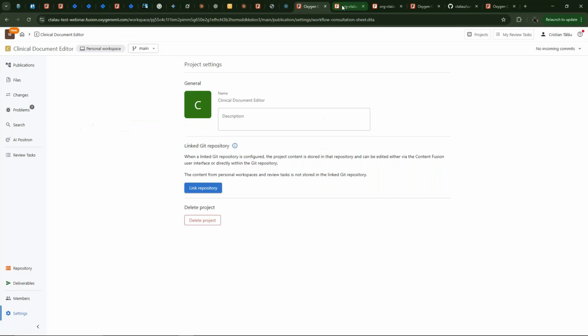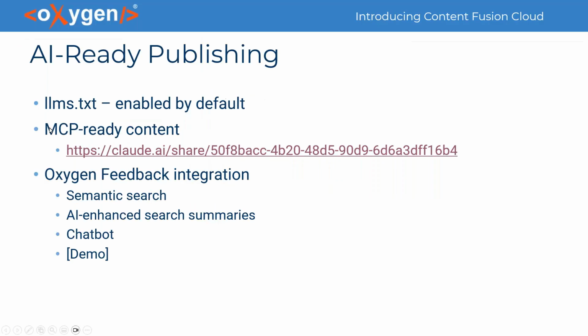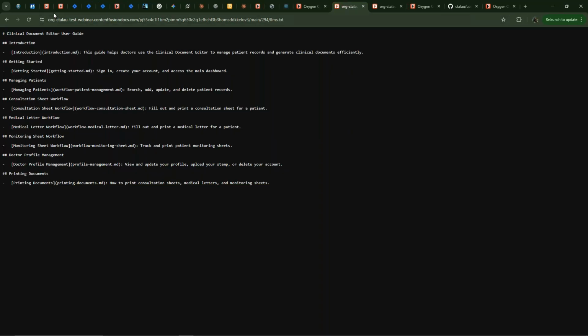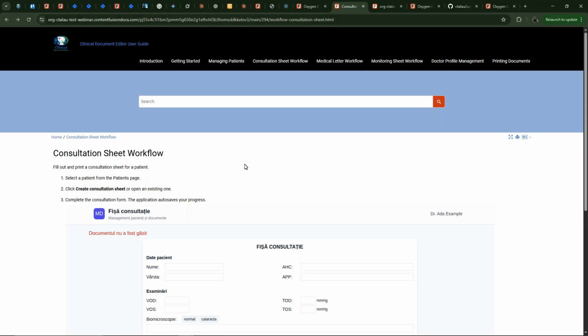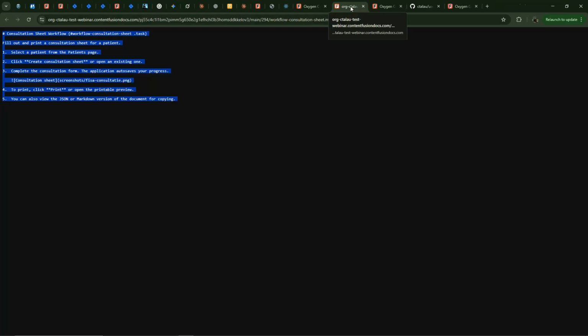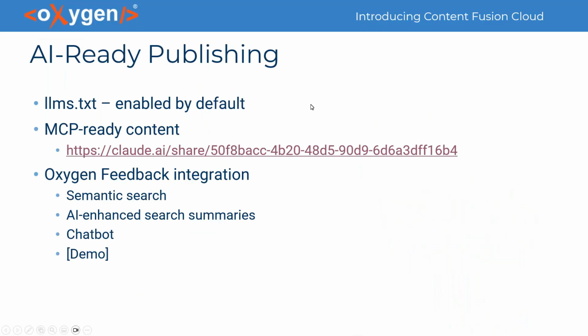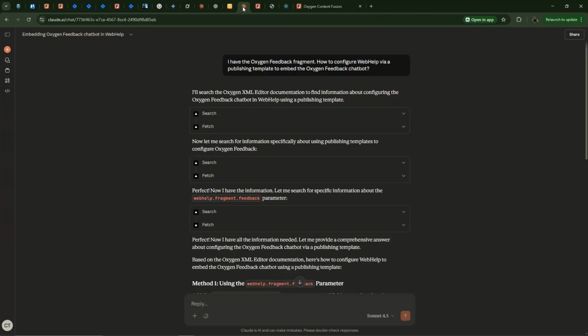So this is one interesting thing that we added. Another one is that the content is MCP ready. This is a feature that we plan to add in the platform by default. Meanwhile, we created an open source project which converts any published web help to an MCP project, and I configured it in Claude.